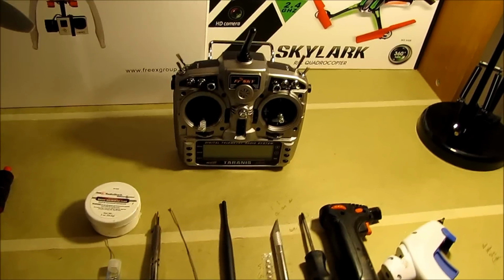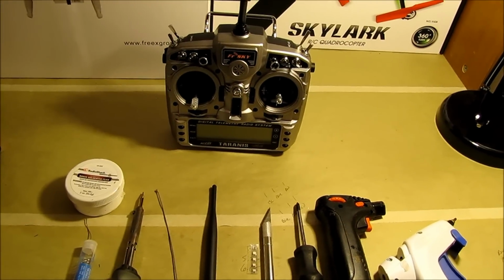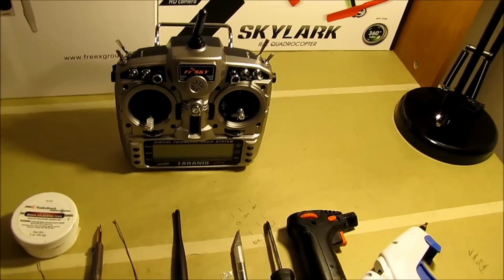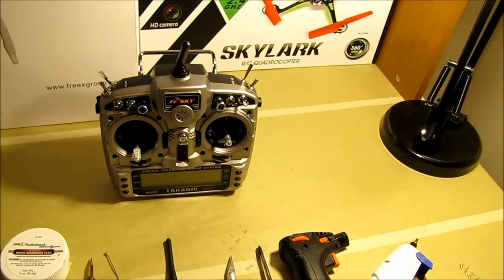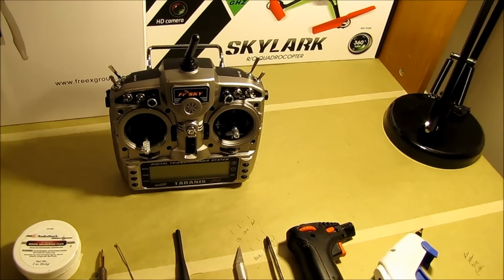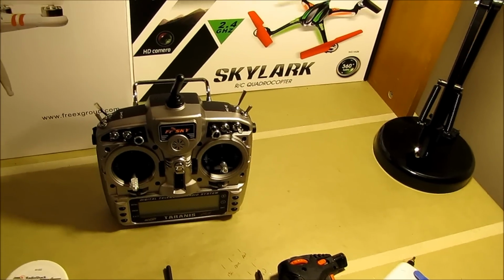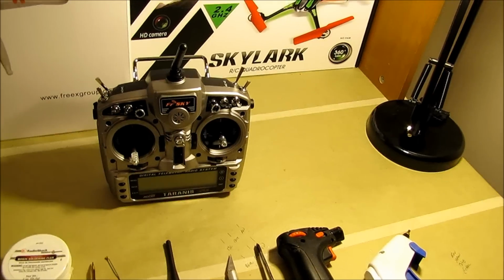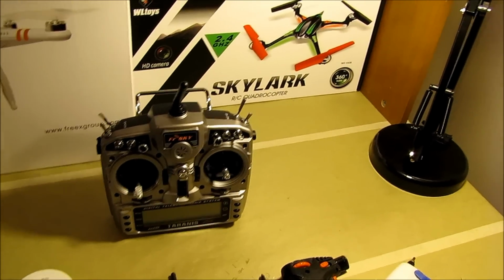Okay, before we get started, I'm going to show you everything you're going to need to do this project. The first thing I want to point out is you need to really have some decent soldering skills, because you are going to be soldering a very small button back to where the original antenna was soldered, because the new antenna gets plugged into a little button, I guess you could call it. It's not soldered on like the original.